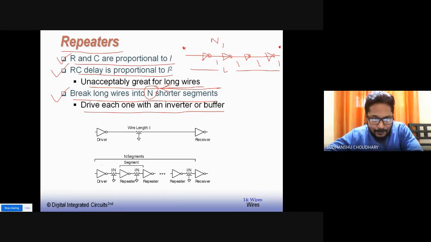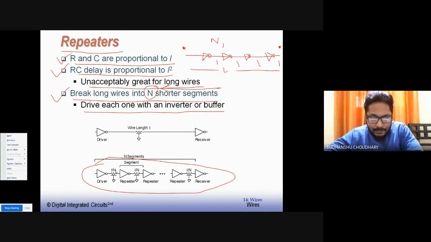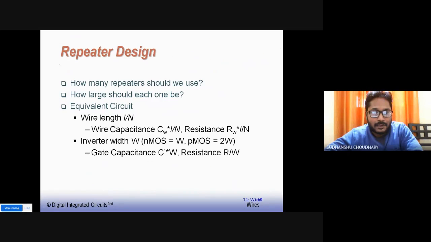So I have to utilize this kind of model for the wire now, where the wire will be divided into n number of sections and each section will have a length of L by n. Each section can then be driven by repeaters or buffers, so that the signal strength remains the same at the output of the wire. In the repeater design, we'll not study it now, we'll just see the formula, and we'll come to how to calculate this formula later on when we talk about the CMOS inverter.